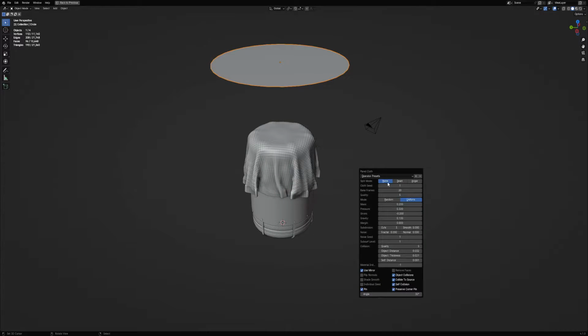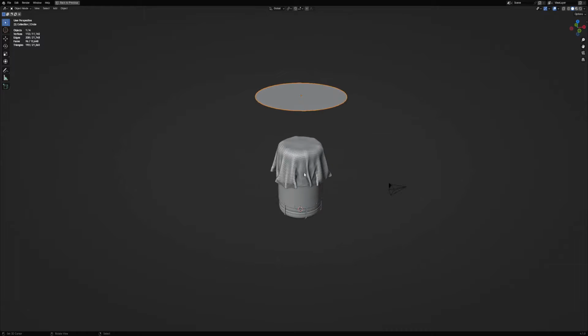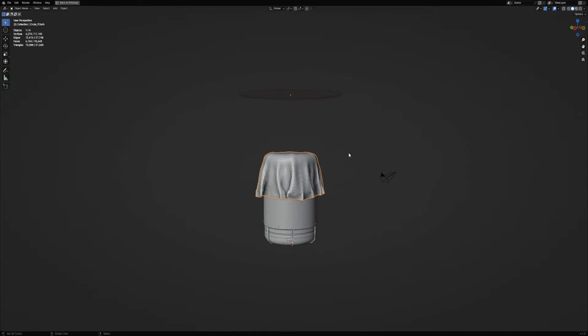Okay, so 40 or manually enter a value. 30, 80, okay, 20, 20 it is, or 80, 20. How about a lower subdivision? No. Or a higher subdivision? No. Let's just go with 3. Okay, so this is our cloth.